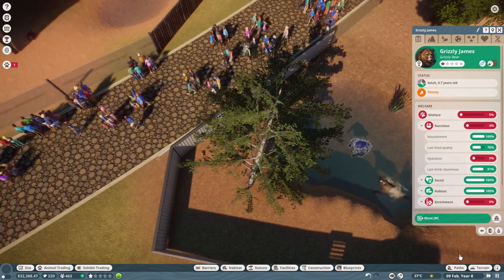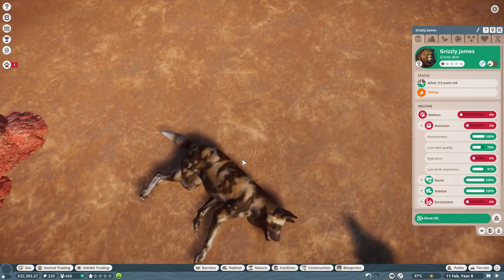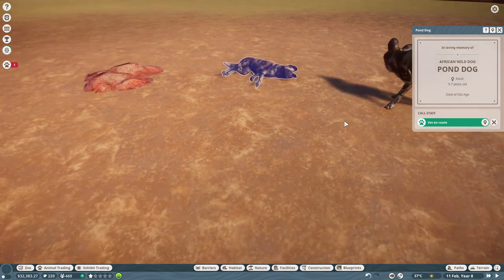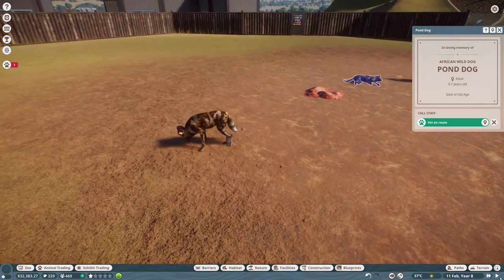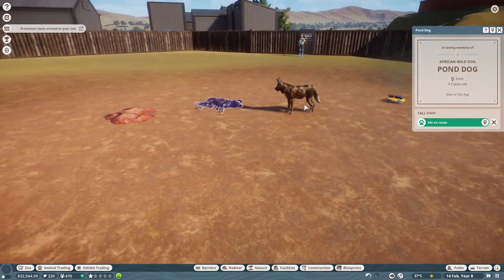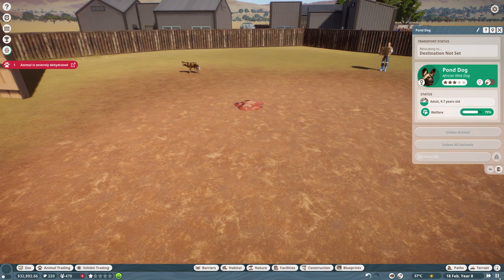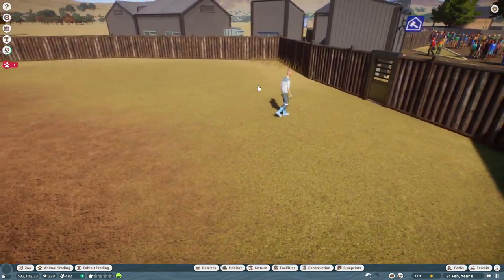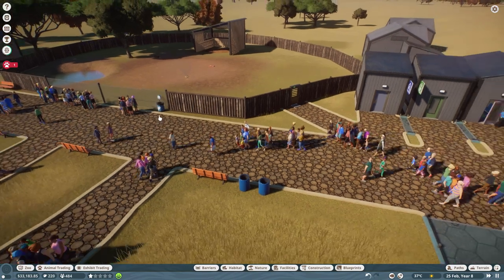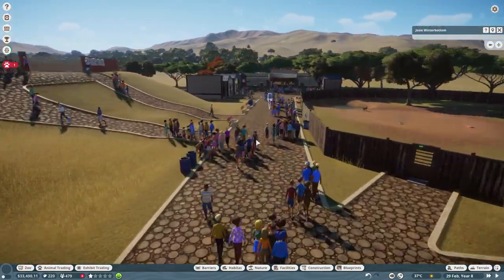No! No! No! Pond dog! Call a vet! Call a vet! Fix it! Oh, I hate this game now. But that's what happens in life. Protesters have arrived at my... I just lost a freaking aunt. Oh my... Where did you... Did you put her in your pocket, you freak? Yeah, good job, protesters. You showed up right as my dog died of old age. Oh my god, protesters. I can't freaking stand protesters. I hate them so much.